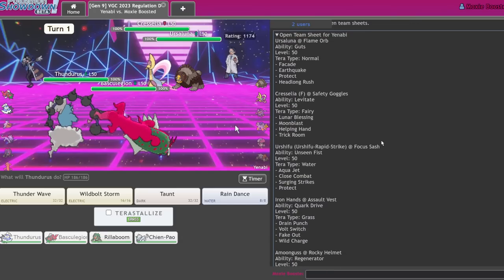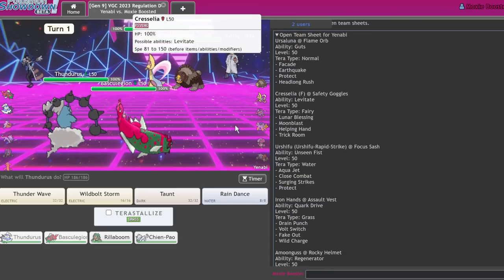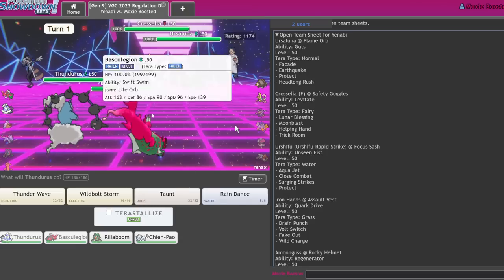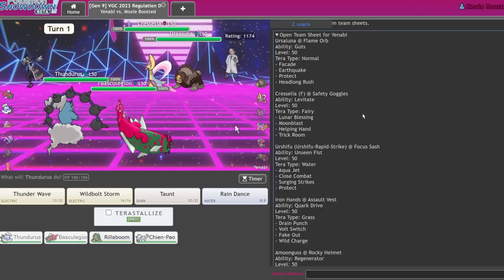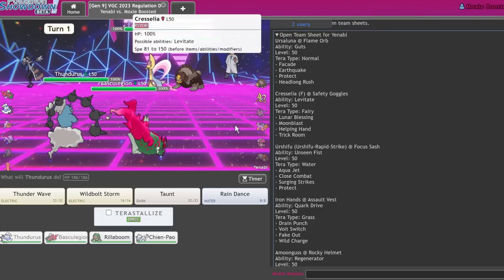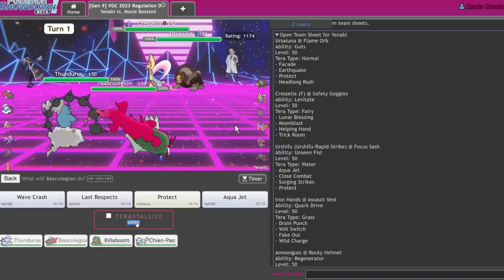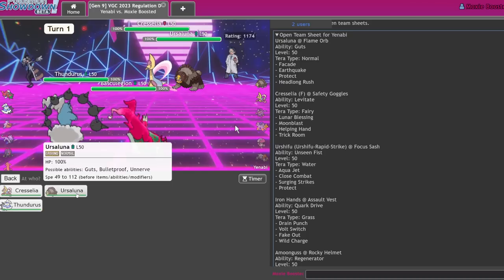So they are Terra Normal on their Ursaluna. Can I one-shot this Cresselia? Is that a thing I can do? I could just Taunt it too, but I'm kind of scared they might just Helping Hand and one-shot my whole team. I suppose the middle ground play would be to Taunt and immediately Terra Water Wave Crash.